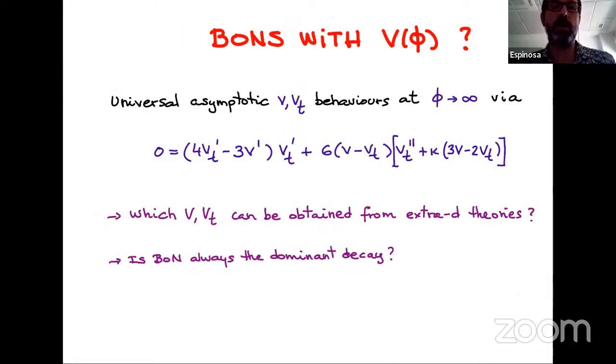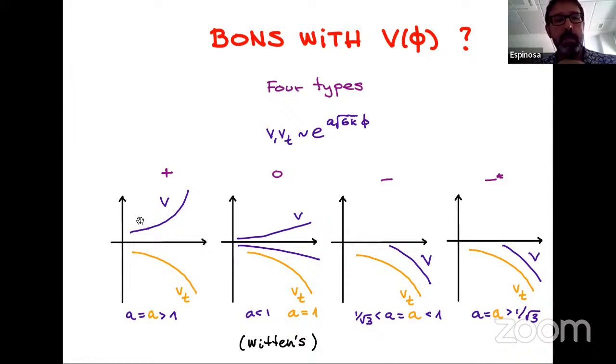So what we did was use this tunneling potential formalism, in particular just looking at the asymptotics of this Euler-Lagrange equation for the tunneling potential, in this particular case when we are interested in fields that go all the way to infinity to describe bubble of nothing decays. And so we were able to classify what kind of potentials will allow for bubble of nothing decays, and what kind of tunneling potentials you will get. You can also address the question of when this channel, this bubble of nothing decay, is the dominant decay. Well, it is not. I will skip the details. I will show you just these 4 different types. This is the potential and the tunneling potential, which is always going exponentially to minus infinity. You can have bubbles of nothing even with potentials which look perfectly stable, that go exponentially to positive values, and still it is possible to find bubble of nothing decays.